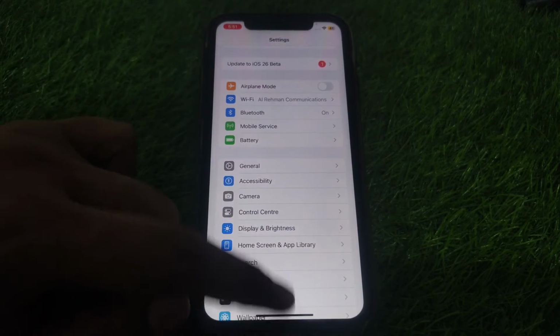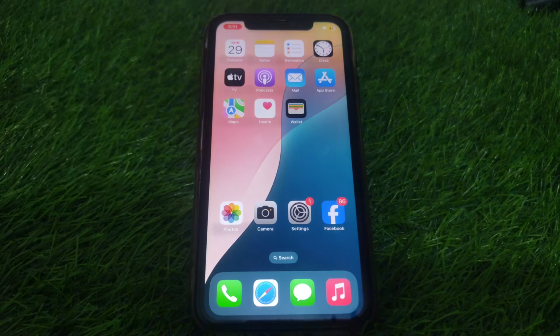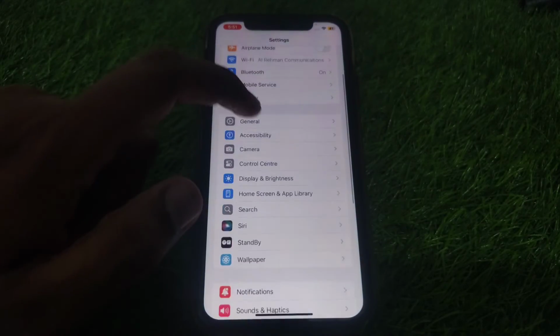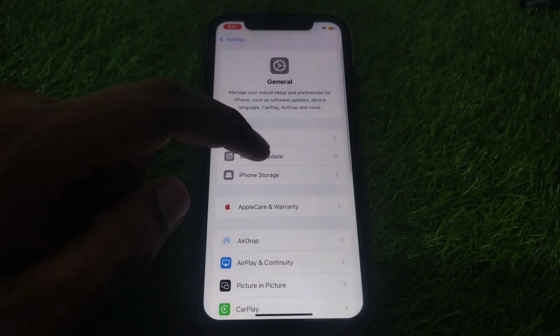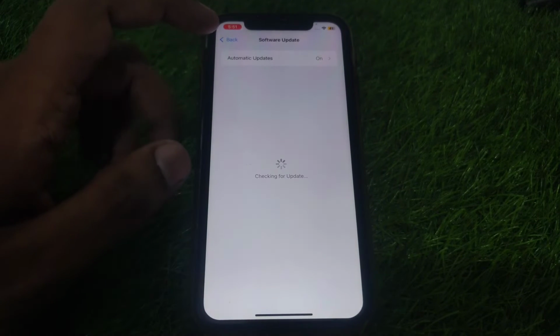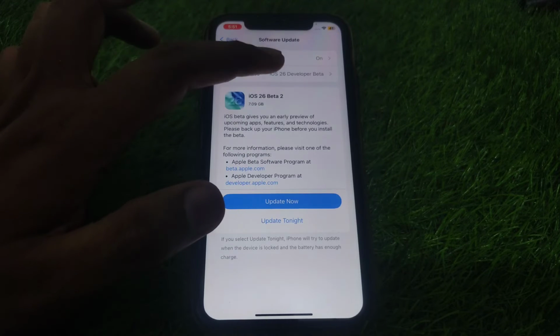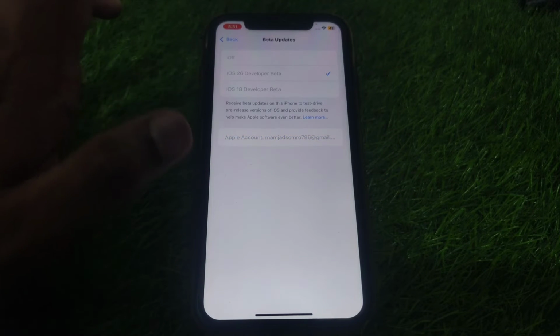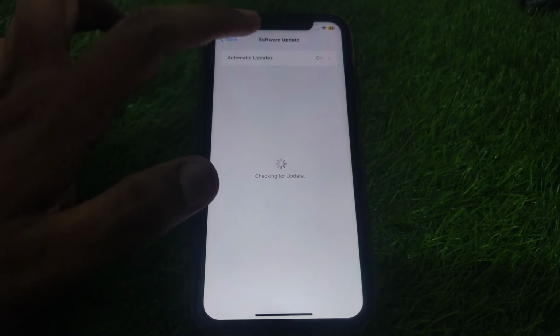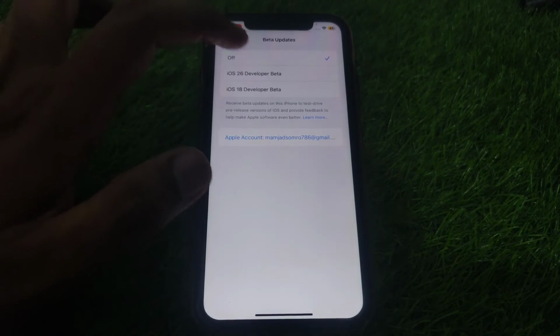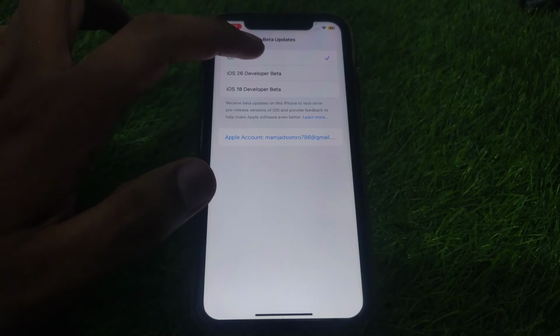Now you have to make sure that you have recently joined the Apple Developer Program, which means you have created your account on the Apple Developer Program, and after that you will be able to download and install the beta profile on your iPhone. And as you click on Software Update, that option will be available as a beta update, so you will find that. If you do not have a developer program, then you will not find any option related to beta updates. So if you turn this off, you will also not be able to get that 26 beta profile.